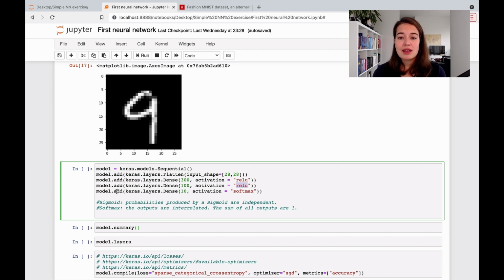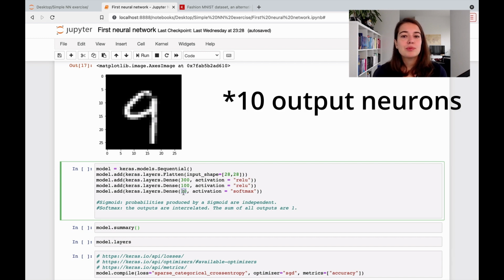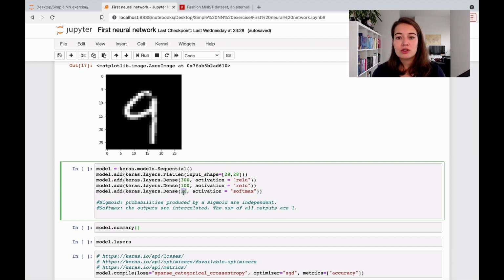And the last one is our output layer, actually. We have 10 output neurons. And why is that? It's because there are 10 classes and we want to classify our input images into 10 different classes. That starts from 0, 1, 2, 3, all the way to 9, and that makes 10 different classes. We want our model to make a prediction for each of these classes. So every time we give it an image, it's going to tell us how likely it is that it's a 0, and then how likely it is that it's a 1, and so on and so forth, and also how likely it is that it's a 9. And at the end, we will have the probabilities of which number this image is.